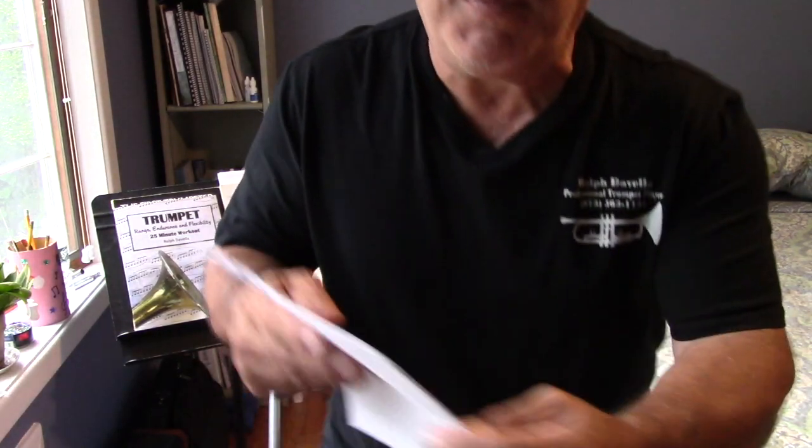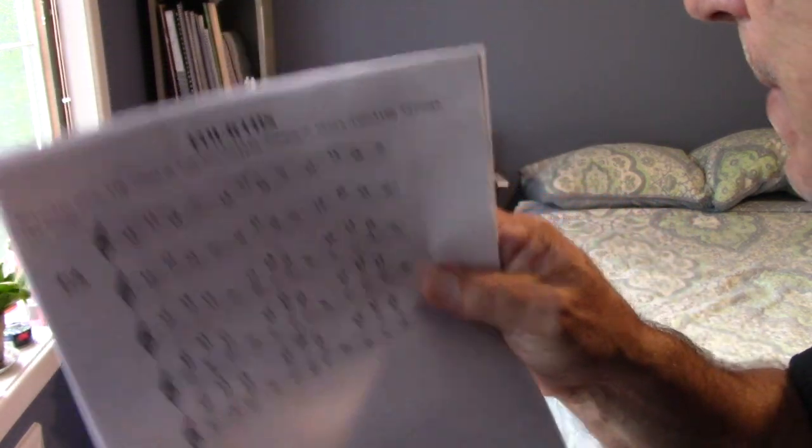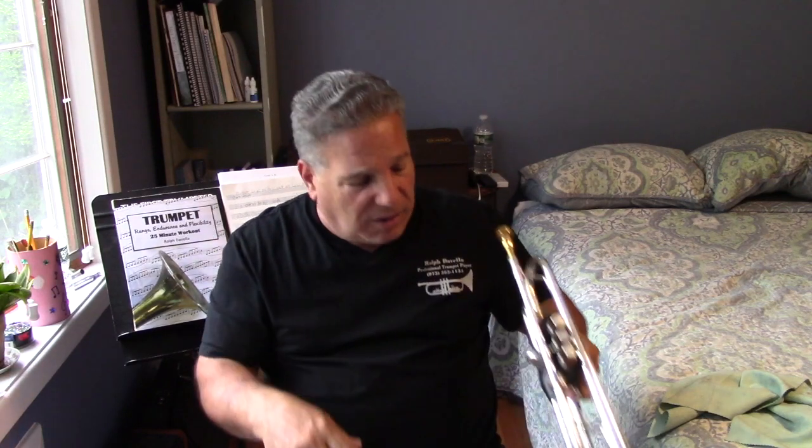Now, the thing that he didn't tell students right away, a lot of times the more advanced students he would explain it to them, is, for instance, if you're playing fourths, from the G to the C back down to the G, in order to get from that G to the C back down to the G, there's a lot of things happening. Movement of the trumpet, movement of the left hand, movement of the right hand, movement of the jaw, the lips, the tongue.